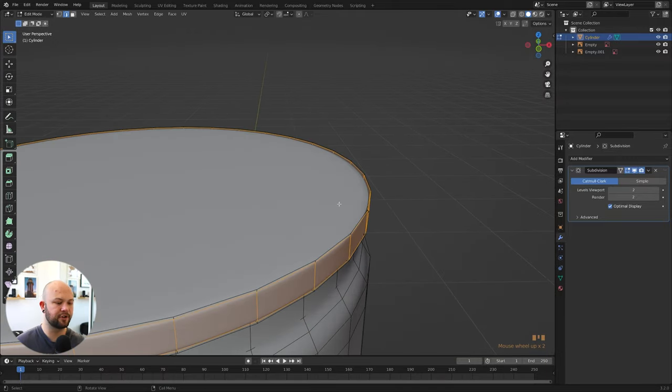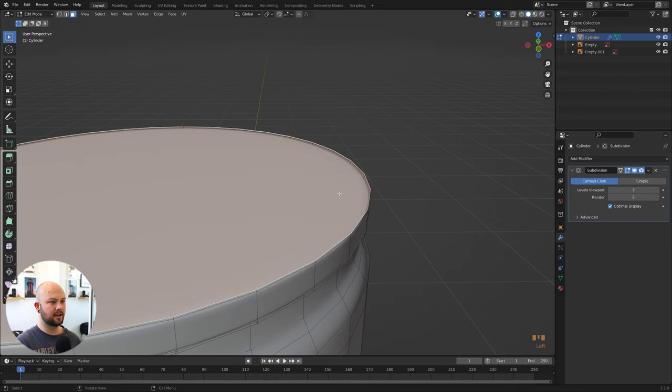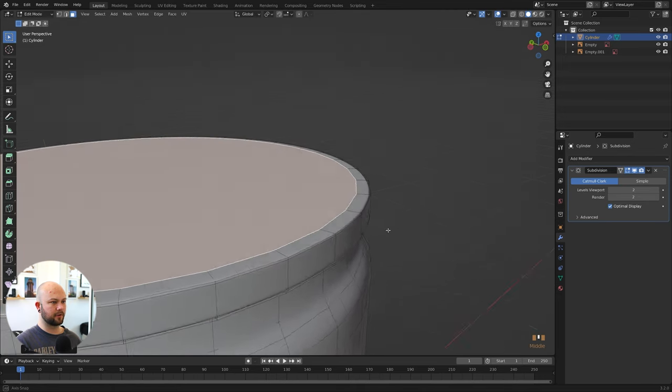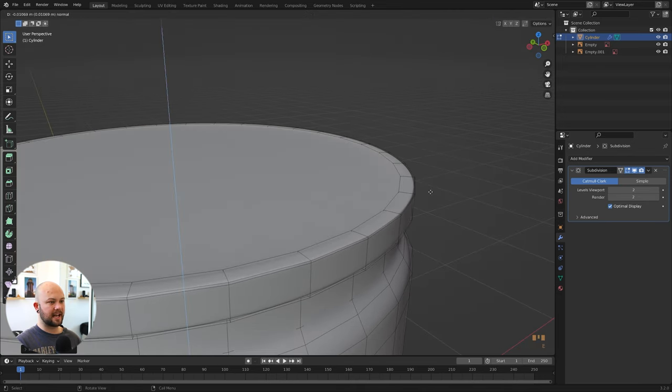Now, let's get this top little bit done. On the top of this can that we're referencing off, it sort of slopes in a little bit like this. To do that, in our edit mode, we're going to come to our face select, or hit 3 on your keypad. Select this guy. I'm going to hit I to inset. So bring that face in somewhere about there. Looks good. Beautiful. And then E.